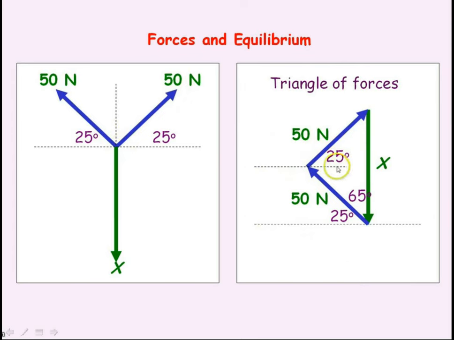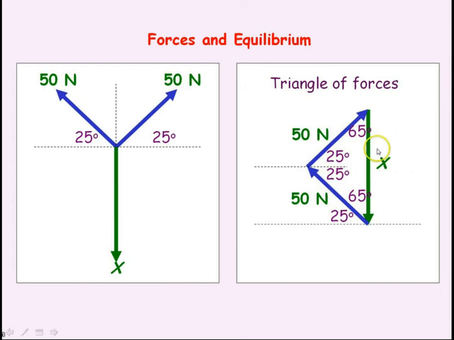And if we complete this angle here, you can see again using the rules of maths and Z angles that if this angle is 25, then this angle here must be 25 degrees as well. So the total angle between the 50 Newton forces is 50 degrees. And if this angle is 50 degrees and this angle is 65 degrees and all the angles inside a triangle must make 180, well then the final angle missing is 65 degrees.